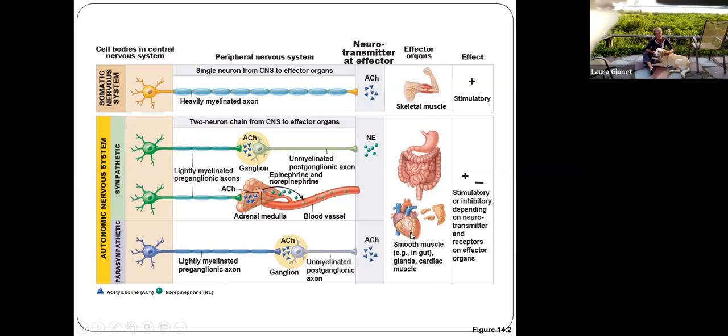The effect on the target organ, the effector, just depends. Is it supposed to excite it or inhibit it? If it's part of salivation, lacrimation, urination, digestion, defecation, we're going to excite it. If it's not part of that, we're going to inhibit it. Not completely, but we're going to slow it down, like slowing down the heart rate. So we're primarily, again, using a lot of acetylcholine, with the exception of the second neuron in the sympathetic division releasing norepinephrine, and then the norepinephrine and epinephrine that gets pumped into the cardiovascular system.